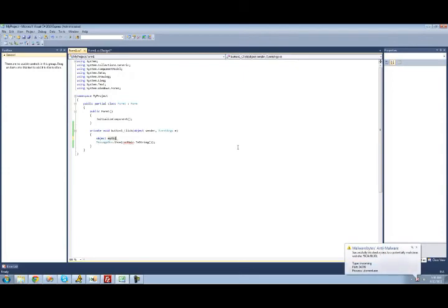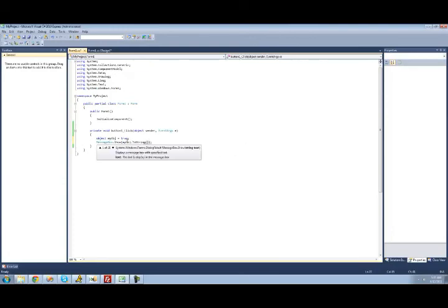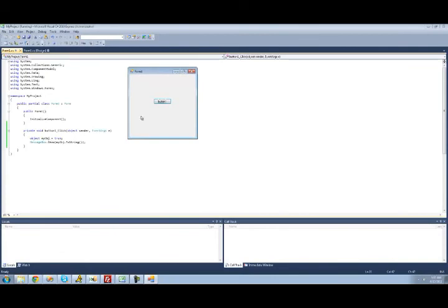And again, we're just going to want to set it equal to something, so we're just going to put an equal sign right there. And now we're going to want to have this object hold the value of something. And again, we can set an object equal to anything. So if we wanted to set it equal to true, we could do that. So now, in order to display our object inside of a message box, we're going to have to do .toString again, because an object obviously isn't a string. So we're just going to say my object .toString, and it'll just convert this object into a string. So we should get a message box saying true, since my object represents true.